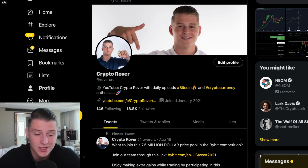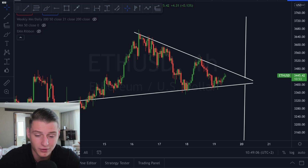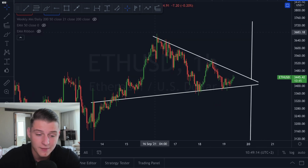And if we're seeing such a significant breakout, I will right away be calling it on my Twitter page if I'm going to open a long position or if I'm just going to sit out of it. But I can tell you already, I will most likely open a very strong long position on this breakout of this symmetrical triangle. It does look very strong right now, and it does look like we are getting a very strong opportunity in the market that could result in a very significant move up here.